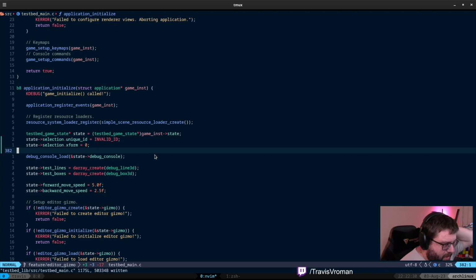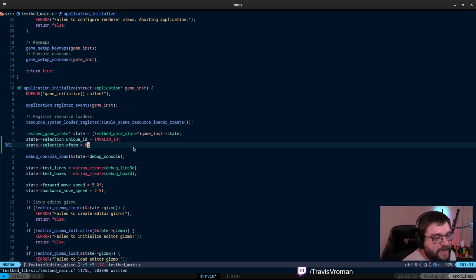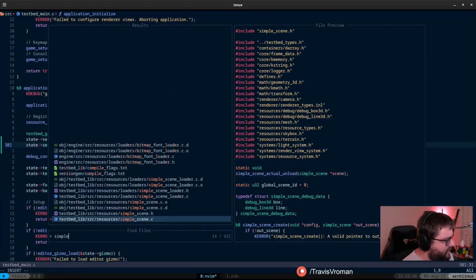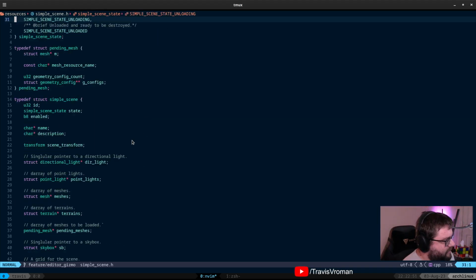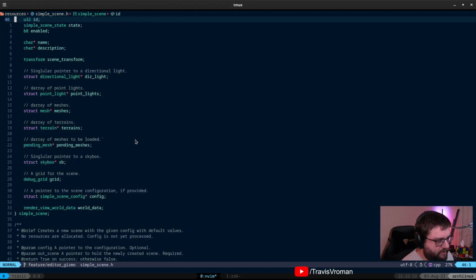I think we're going to have to modify simple scene to actually select by unique ID because we don't have that in there right now. So a scene is actually something else that is determined outside the engine. So the engine doesn't have any concept of a scene. So we have this concept of what I call a simple scene, which is exactly what it sounds like. It's not designed to be fast.